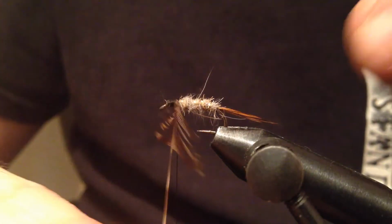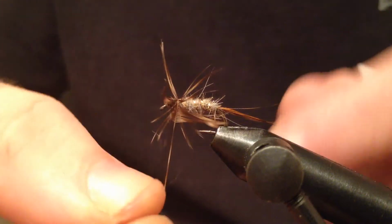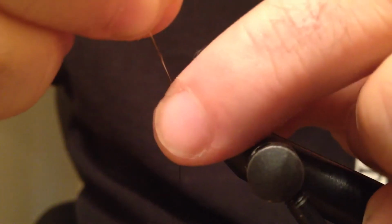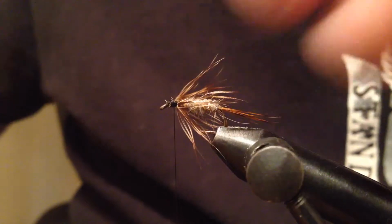And I'm going to make a couple of wraps. Secure that with the thread. A couple of wraps in front. Trim off the excess.